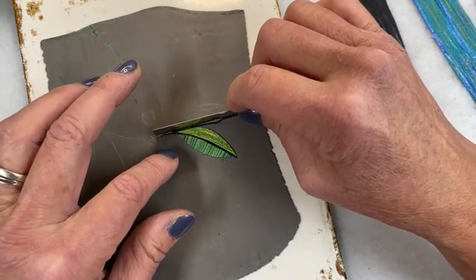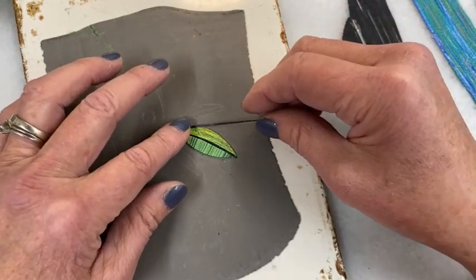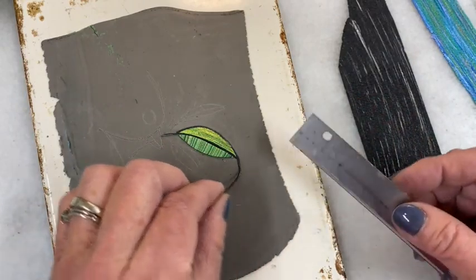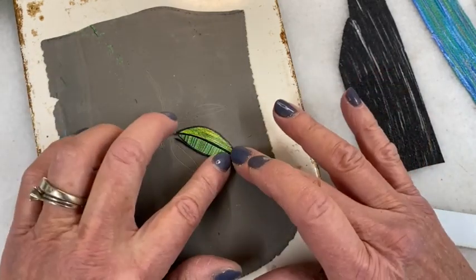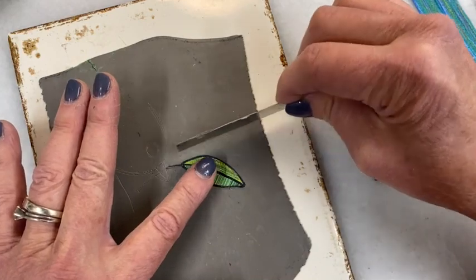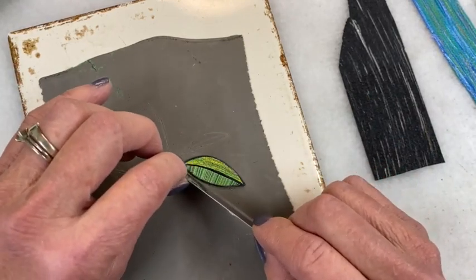Okay, I'm just going to take and try to push that up against there. And I'm not going to lie to you, sometimes it gets very frustrating. You know, I'm working with something quite thin here. So you have to be a little flexible. You have to be willing to change your strategy just slightly because your clay has decided to do its thing because it has a mind of its own. All right. Now I'm going to push it right up against the edge there.